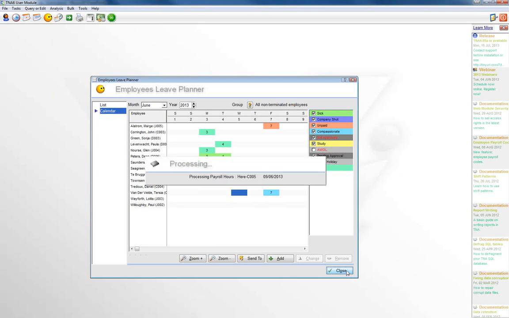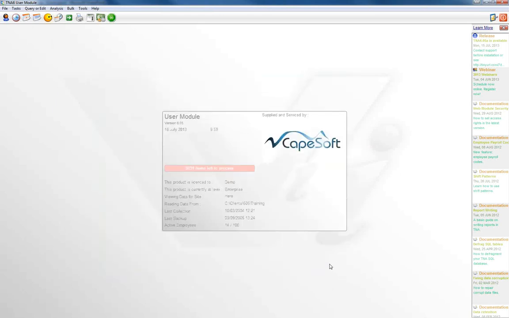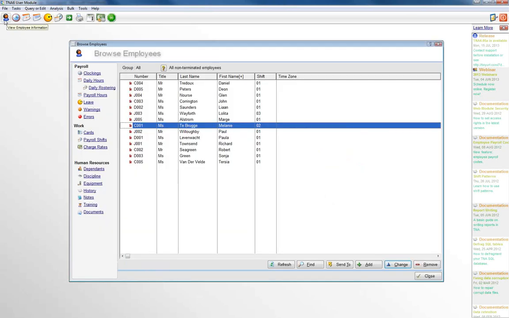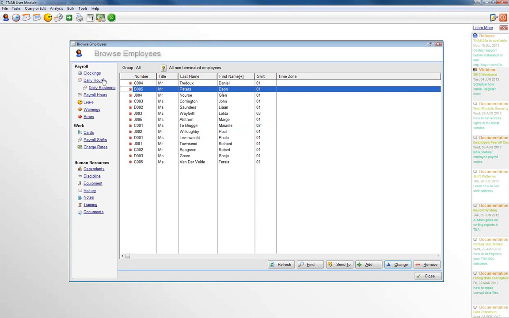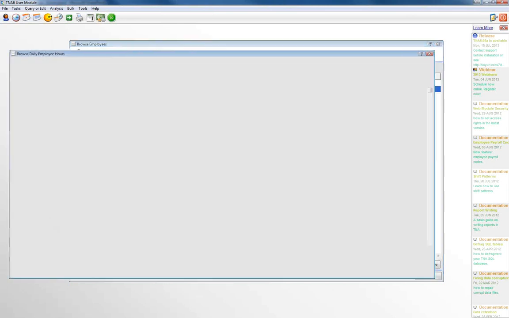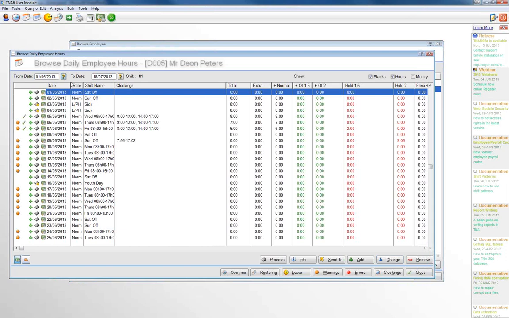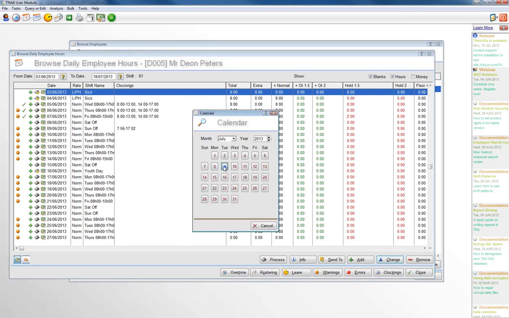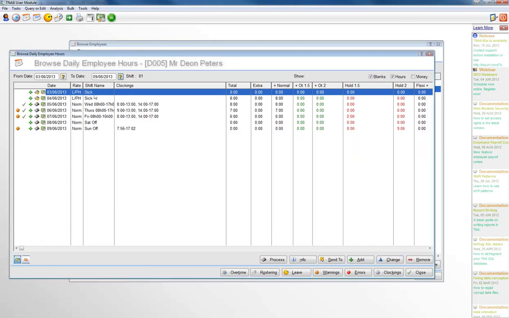We can move on to the overtime authorization. I'm going to show you again on an individual basis. We're going to go to that blue man. And let's start off with our employee here. We're going to specify our pay period, which in this case we're going to work from the 3rd of June up until the 9th of, not July, 9th of June. There you go. That is our pay period.